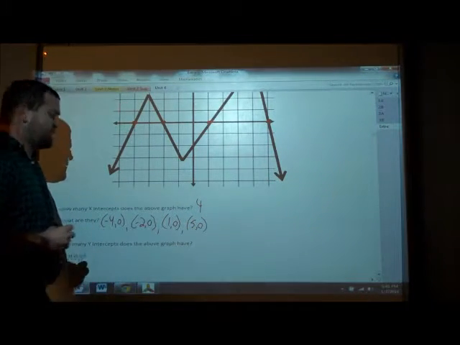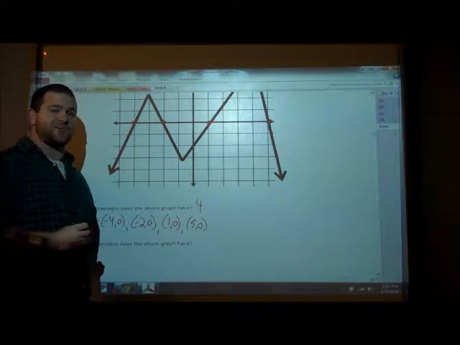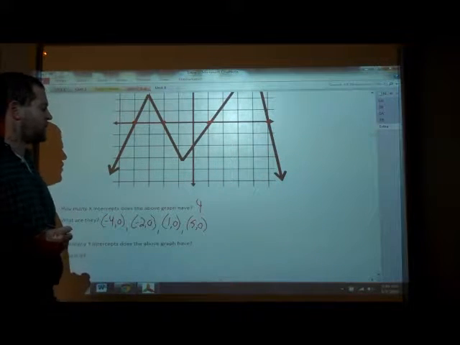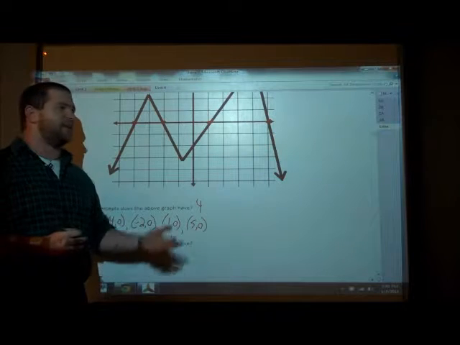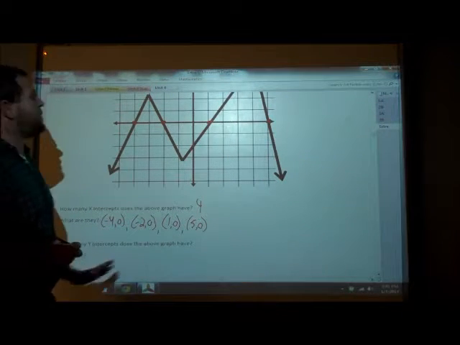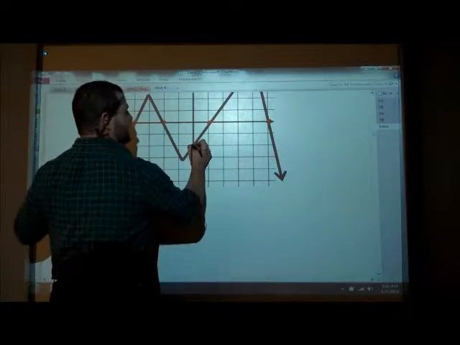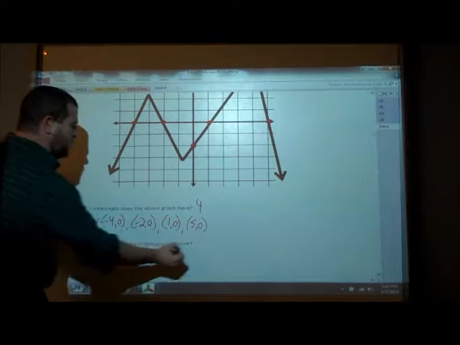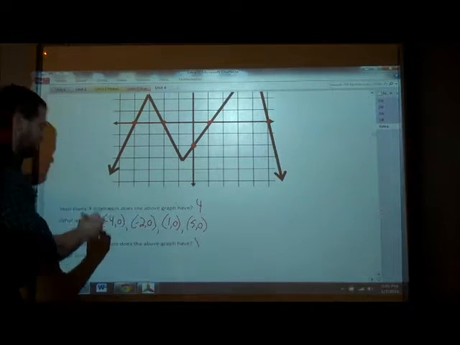Make sure that as you do this, you read your directions and figure out exactly how your teacher wants you to state it. I think the most typical way is to put a comma in between your ordered pairs. It makes it look a little cluttered, but it's the technical way of listing things. How many y-intercepts does the graph have? How many times does it cross the y-axis? It only crosses once. It's right there. And so what is that point? That point is going to be 0, negative 2.